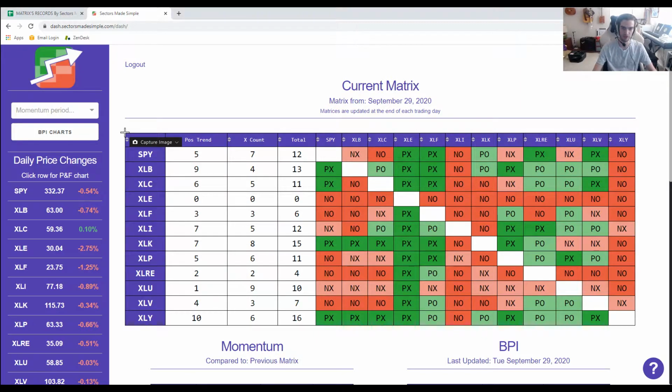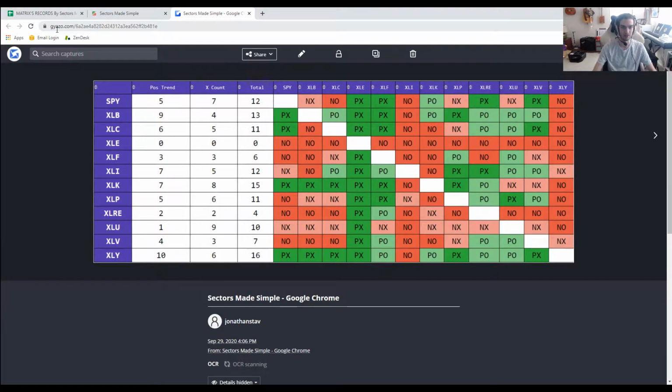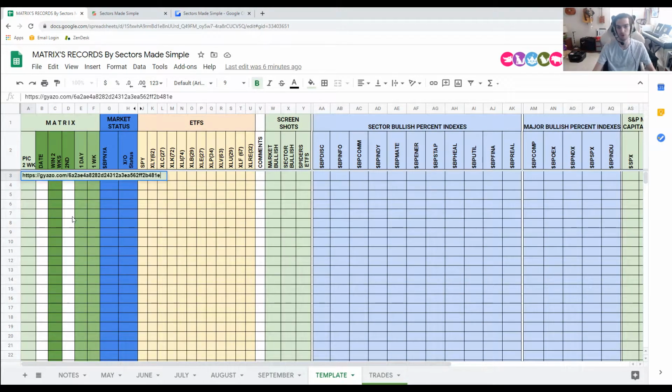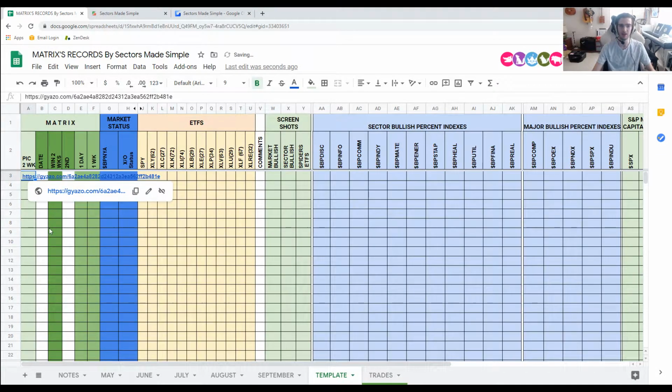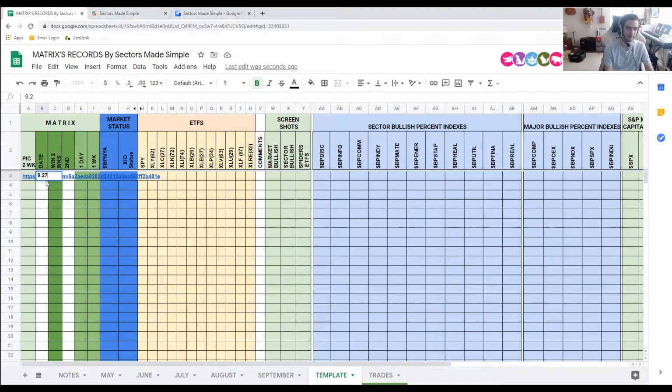So I'm going to do that by using a program called Gyazo. It allows me to take a picture, and then it gives me a nice link that I can copy and paste this URL instead of needing to have a picture. Now, if you would rather take a picture, you can do so by just grabbing a picture, and you can paste that in as well. But I tend to find I like having the links. It's a little bit easier, and you get the full image whenever you click on that link. But whatever works best for you is what you should use. Then here under date, we're going to put today's date, which is the 27th.